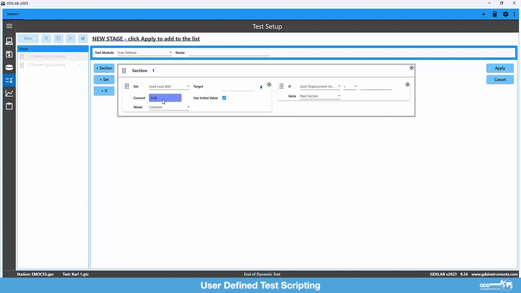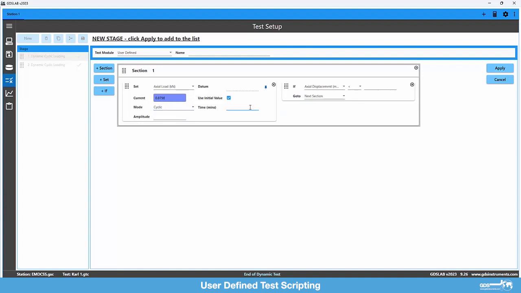will run from 0.88. Let's choose cyclic with a period of 0.1 minutes, so a slow cyclic test, amplitude of half a kilonewton, and we've got complete flexibility here of how we want to terminate the test, both on read values and calculated values. So let's keep this completely hypothetical, completely made up, but to demonstrate the power of what we can actually do here.